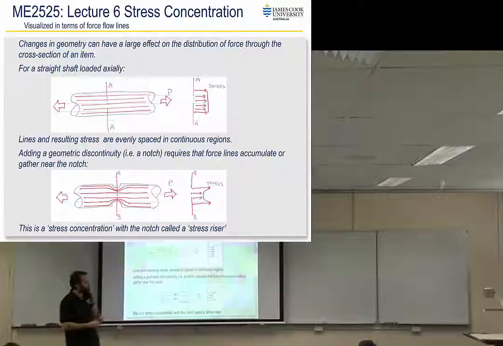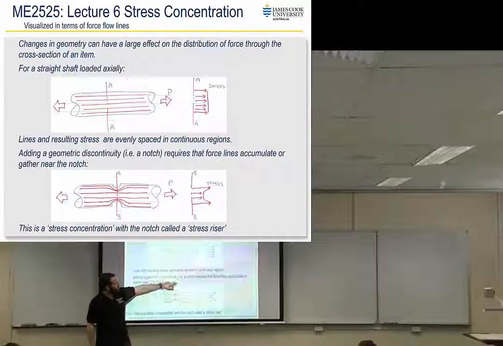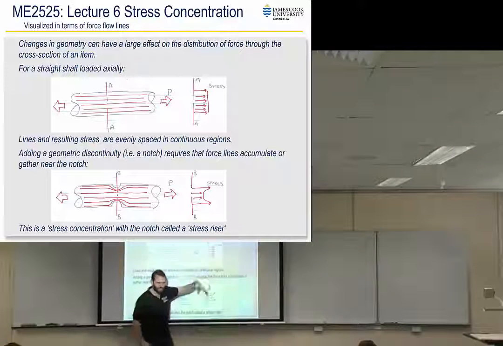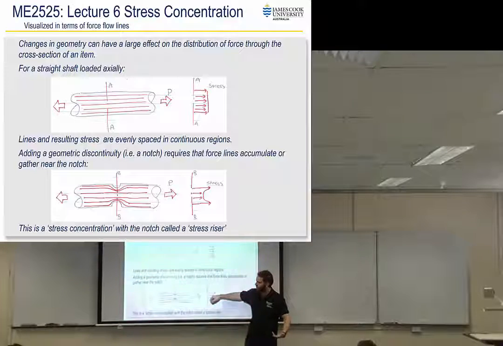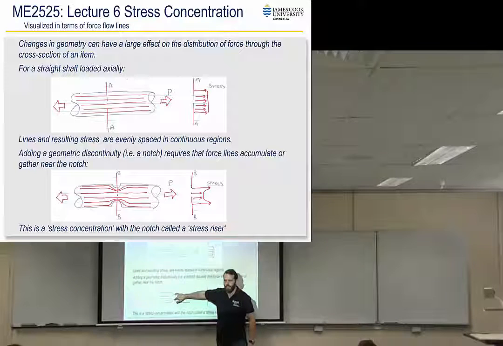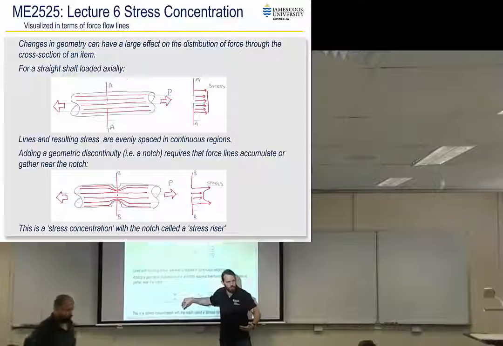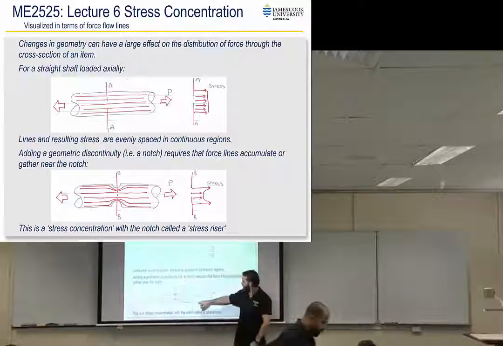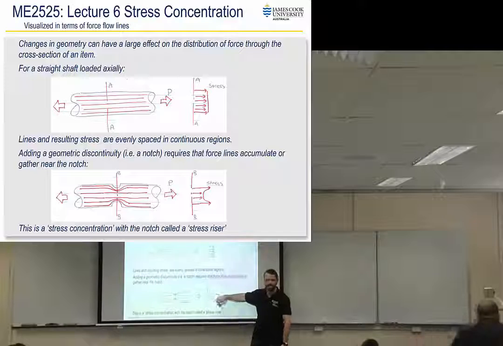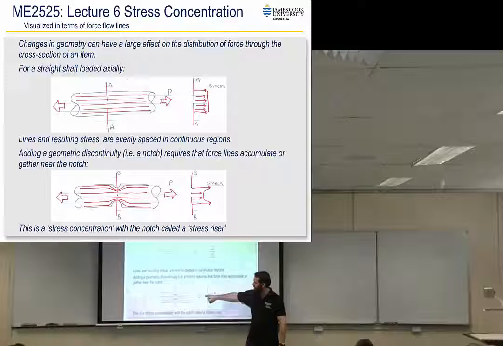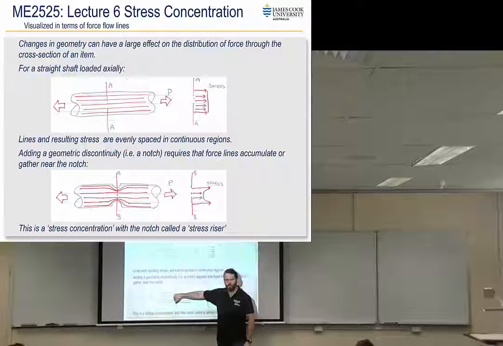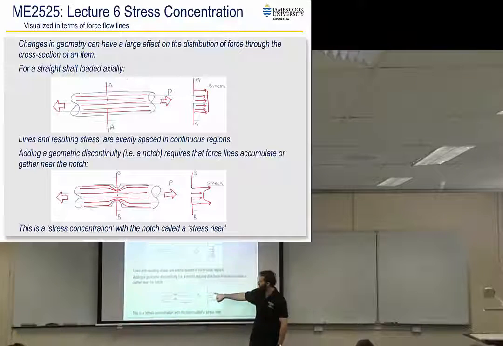All right? And so what we find is, if you have a notch like this, instead of a nice even distribution like we might like, easy to analyse, what we end up getting is, this is in the centre part, nominal stress. So that's just the stress that you calculate, force on the area in the reduced area. So it's more than the left and right, but it's just that nice even stress. But at the top and bottom we get a peak. And that peak is that stress concentration. And it looks something like this. So you get the maximum right at the edge of that notch. And then it'll kind of decrease down to where the nominal is and increase back up at the bottom of the notch.